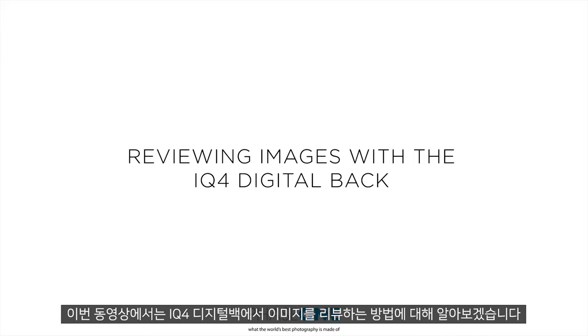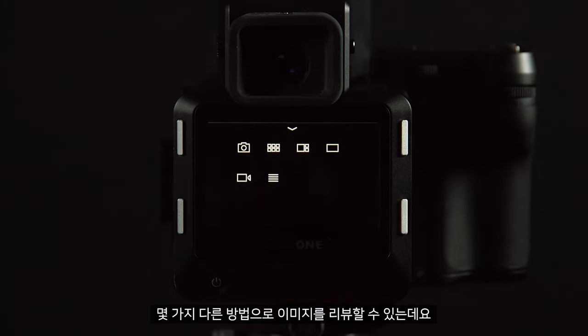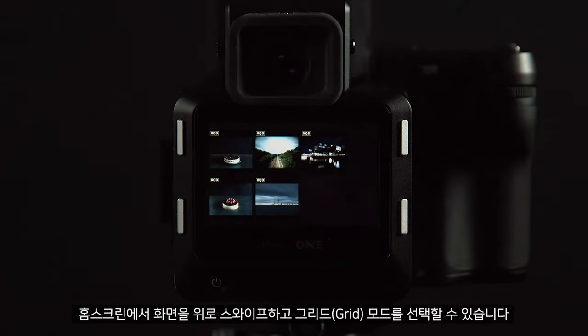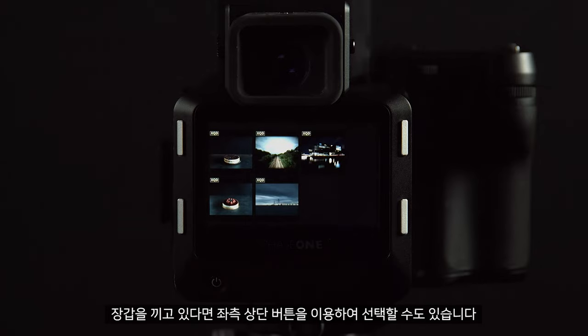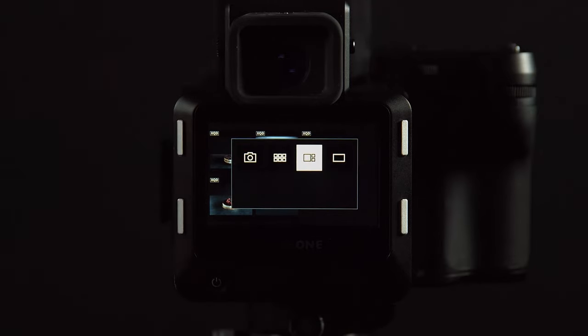In this video, we will look at how to review images on the IQ4 digital back. First of all, we can view images in several different ways. We can swipe up on the home screen and select the grid mode from here. If wearing gloves, we can also navigate by using the top left-hand button.